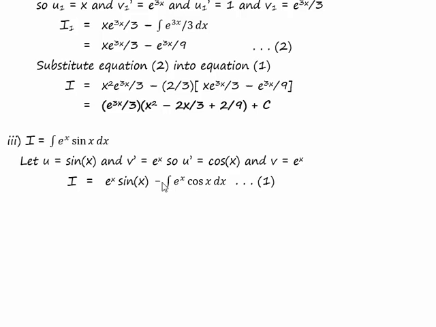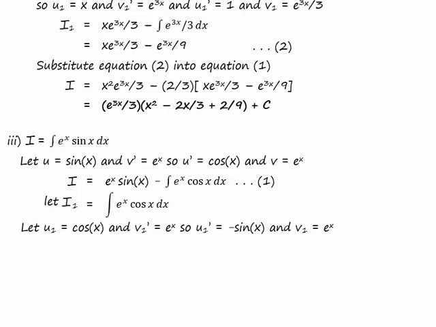Now what I'm going to do is let this term become I1, and we'll use the same rules as we did before. So u1 becomes cos x and dv1 dx becomes e to the x. So du1 dx becomes minus sine x, remember the differential of cos is minus sine, and v1 becomes e to the x. So I1 now becomes uv minus v du, only sine was a minus, so we've got a minus times a minus, so that becomes a plus.